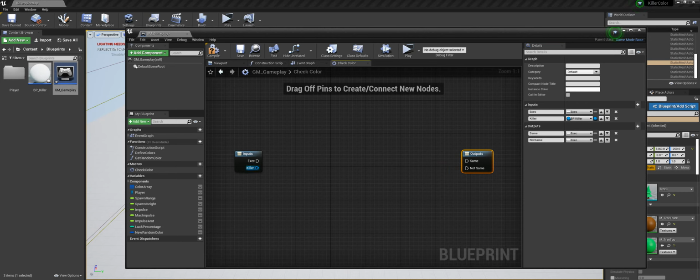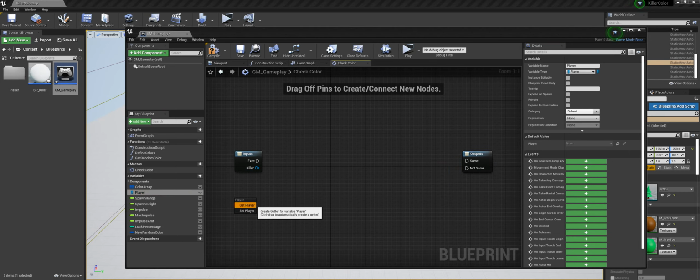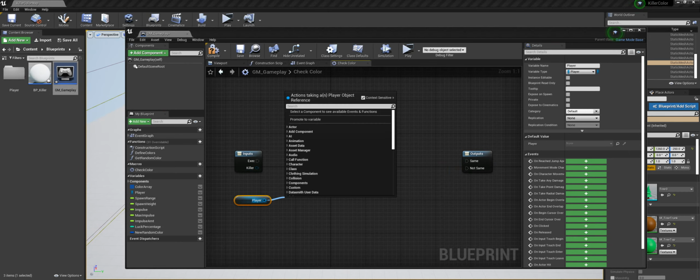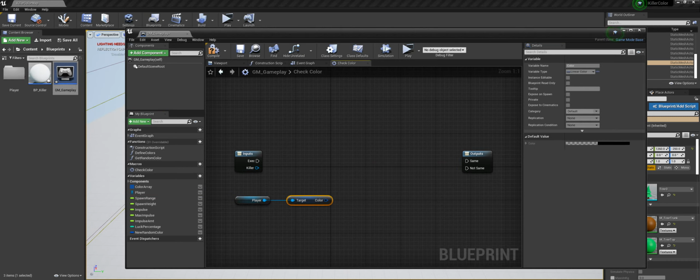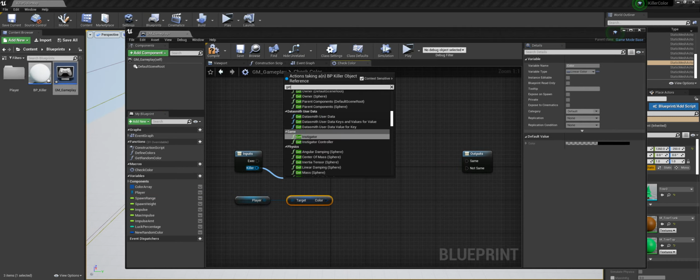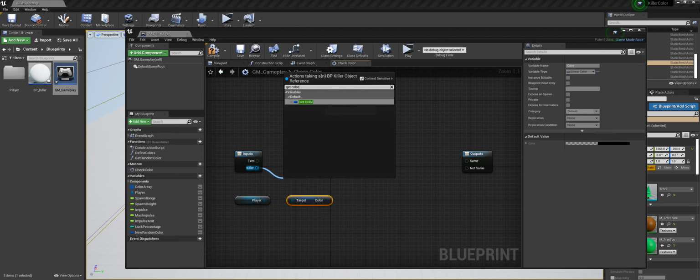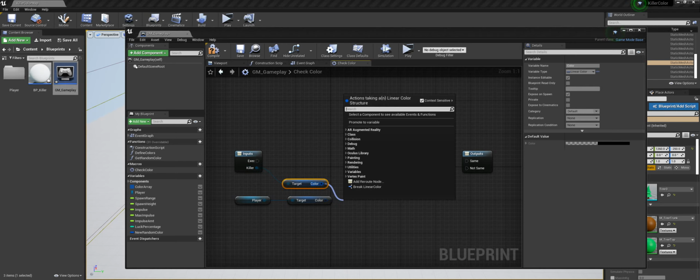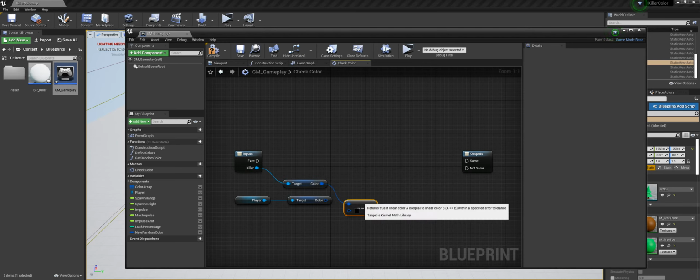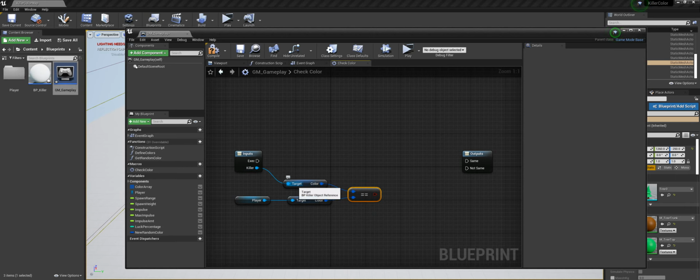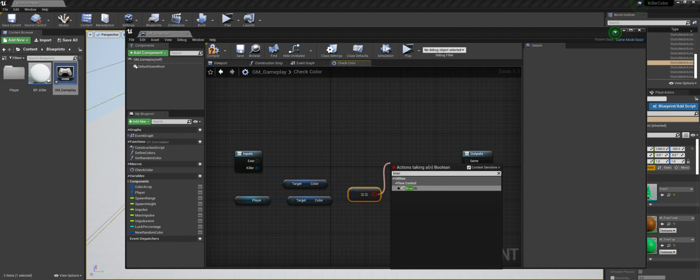So we'll get the player character, get color, and we'll get color from our killer, and we'll check if they are equal. So if the color the killer has is the same as this one, we'll have a branch.